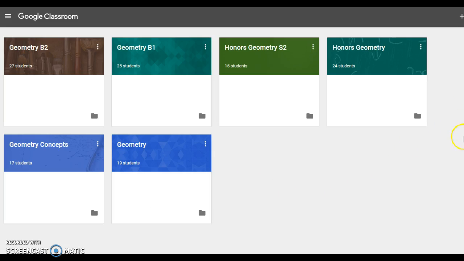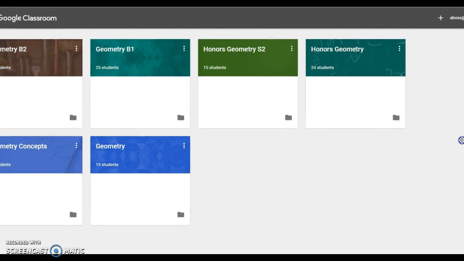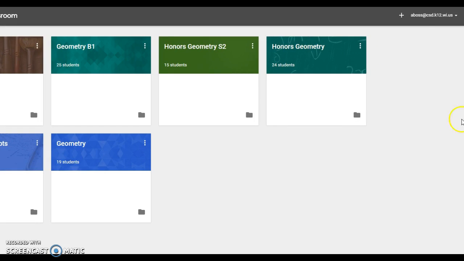So the number one thing here is how to get an account for Google Classroom, and that starts by having an education account through Gmail. So this is something that your school would have to set up ahead of time to get you an education Gmail. Without it, you can't even use Google Classroom because it's intended for teachers. So it's not for regular Gmail people. Okay. So the first thing there is you got to have an education Gmail account. Otherwise, you can't even use the app at all.